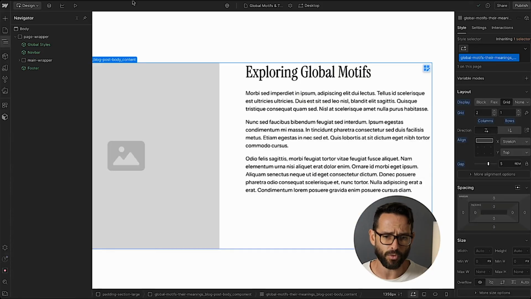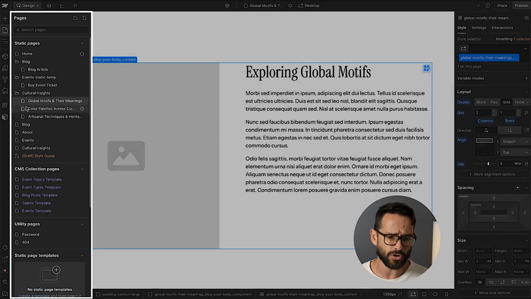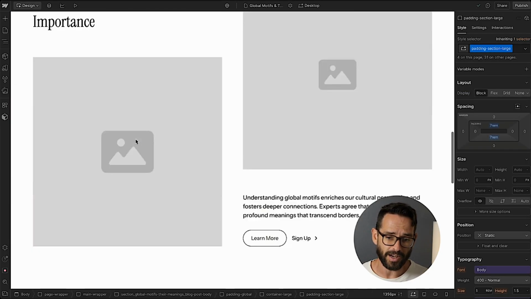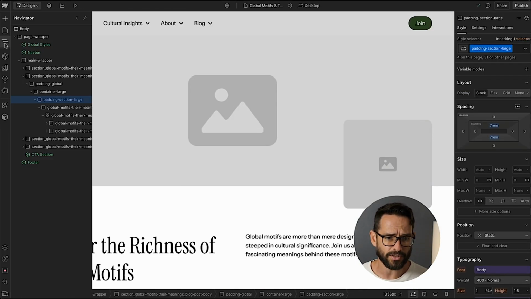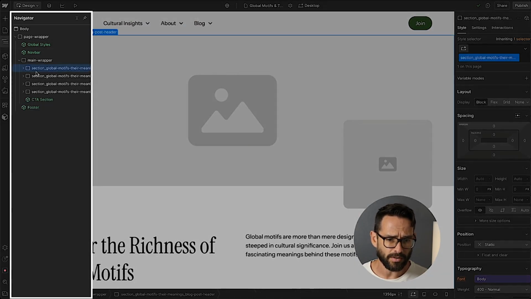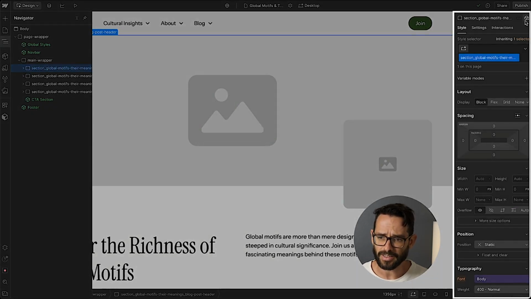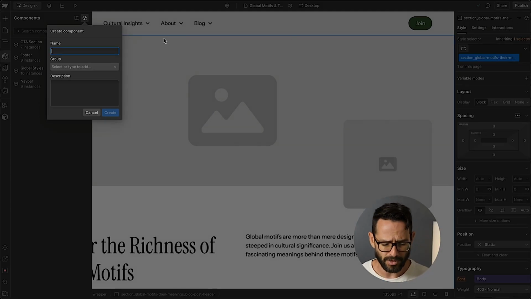That's actually pretty straightforward. So I'm heading into the pages and I'm just opening up one of the static cultural pages because these pages currently use these elements. So we can turn the elements right here to components. So let's go and find the hero one, which is this one, right? Section global, that is the hero section. And I can just click this button here to create a component out of this. We can call this article hero.